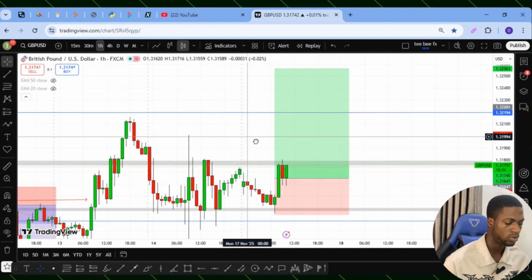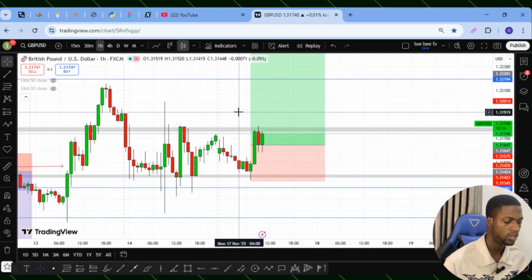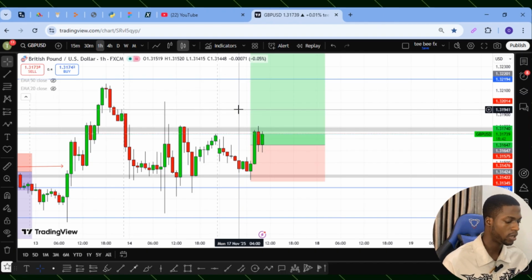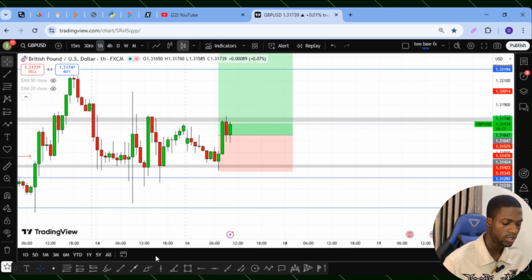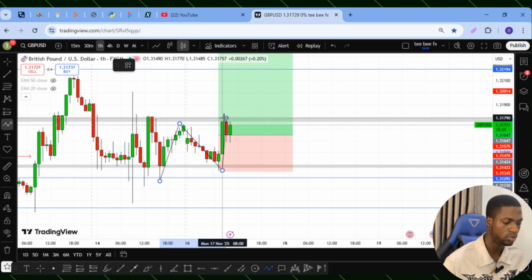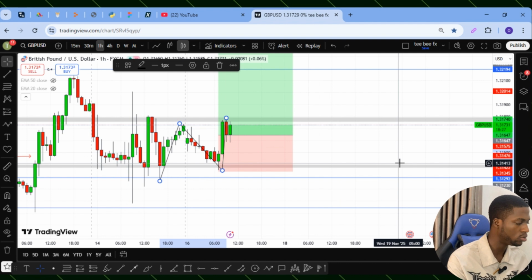So this is my trade for today. Let me show you guys. I'm going to put the screen recorder at this corner so that you can see for yourself. I took the buy signal, and if you can see, something interesting happened here too. There's a structure coming like this on the 1-hour time frame, and price made a new one into this resistance zone. So I'm expecting this resistance zone to get broken today.